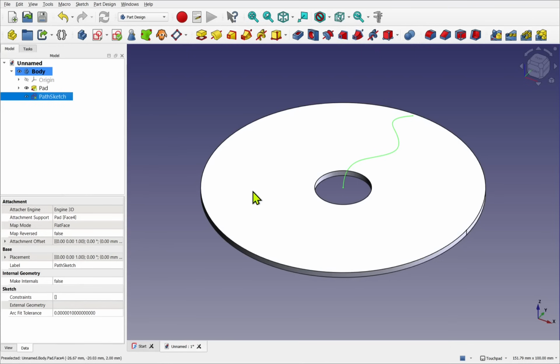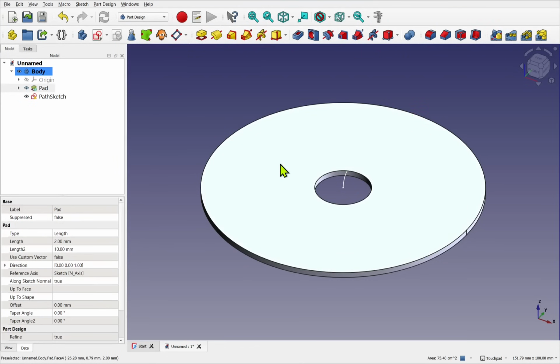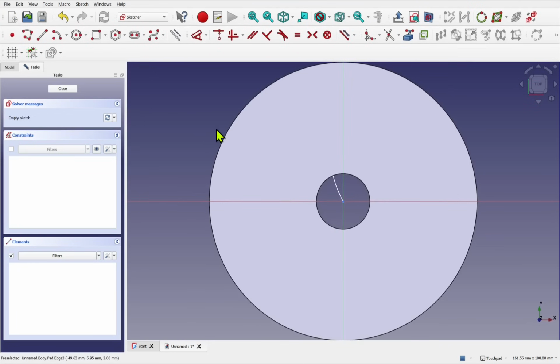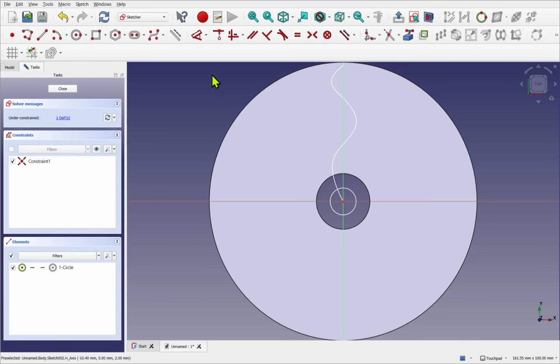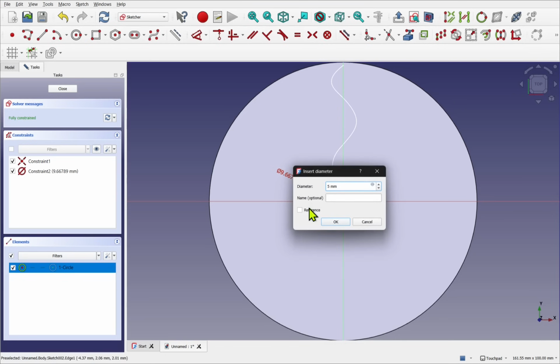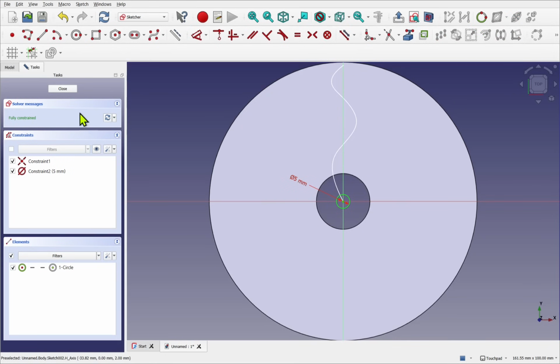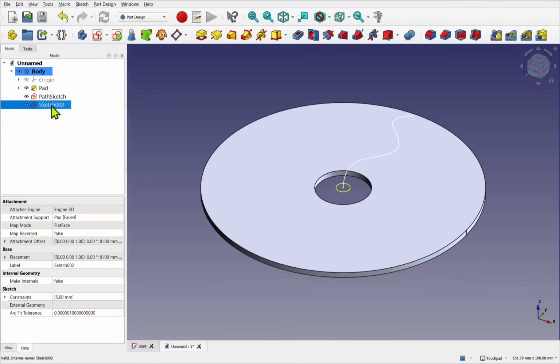Now I'm going to sketch a circle for the hole. Again, I'm selecting the face, creating a sketch, and then sketching a simple circle. Remember, we said normally that we would place the B-spline across this section. The same with the circle. I'll start it at the point the B-spline starts. As the B-spline starts in the center, I'm just going to add a circle in here. Right click to cancel. Let's add some dimensions. Diameter of say 5 millimeters and hit OK. Hit close and I'll rename that sketch to hole sketch.